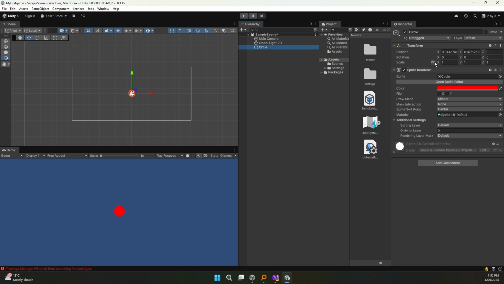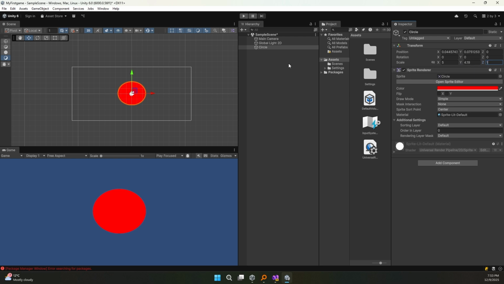Okay, now here I can scale my game object, the circle one. So I have this. If I just disable the constraint properties, I can see we can do it freely between X and Y, and of course Z doesn't work because it is 2D, not 3D. We don't have a Z-axis here.